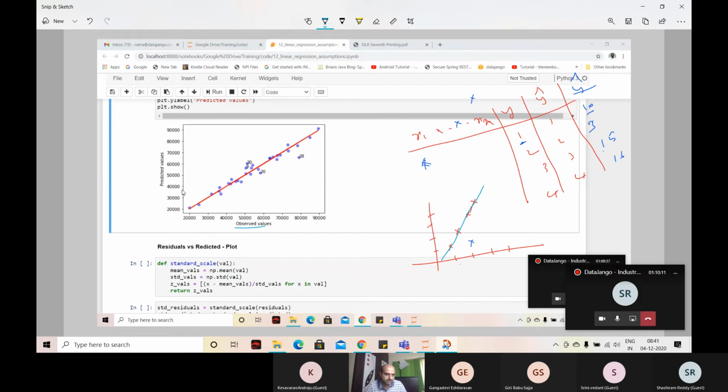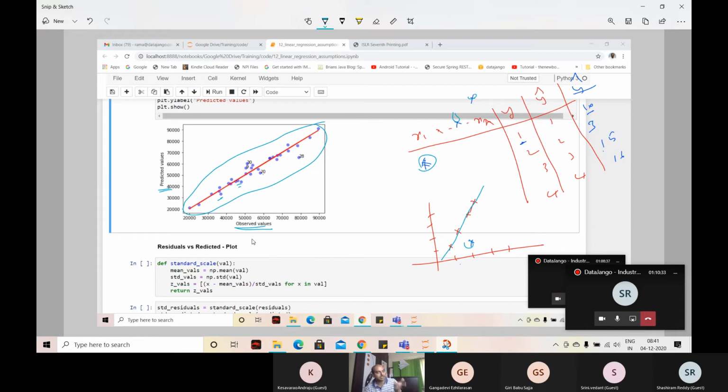If you do an observed versus predicted value plot, your ultimate scatter plot, the dots should come like this. That means the model is working well. If the dots are coming like this, this blue thing, the model is not working well.